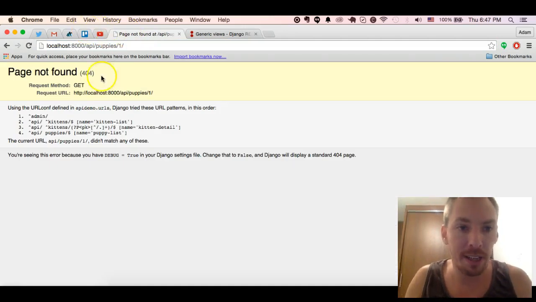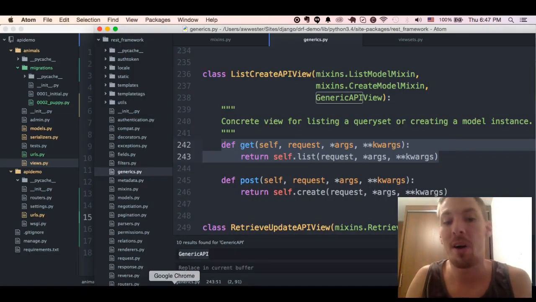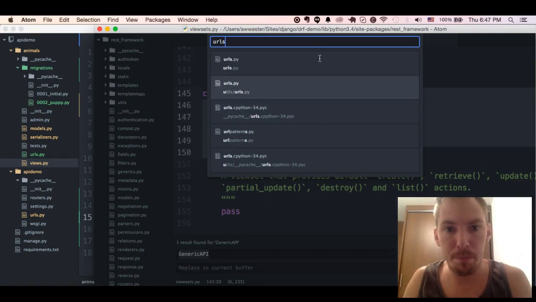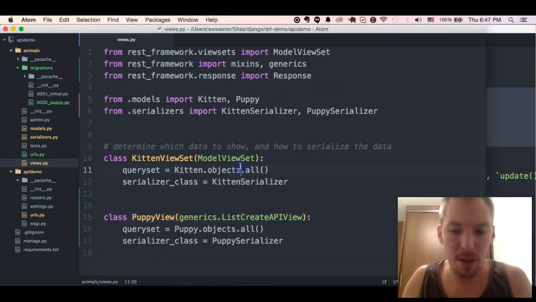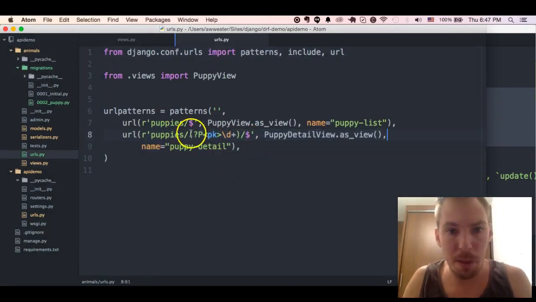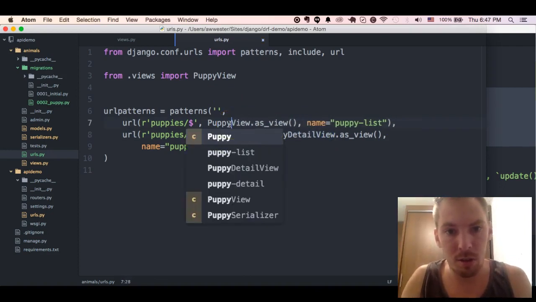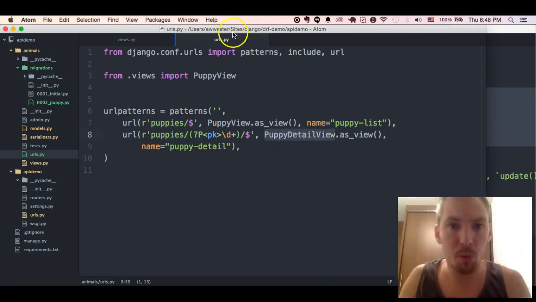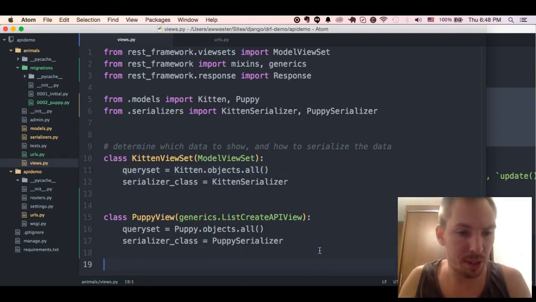But we just have list create. We don't have the detail URL yet because it's not a view set. To do that, we need to add in what a view set adds in automatically. In animals URLs, we're doing puppies and then an ID, primary key, and we're going to do puppy detail view. So we need to create that, which is very simple.